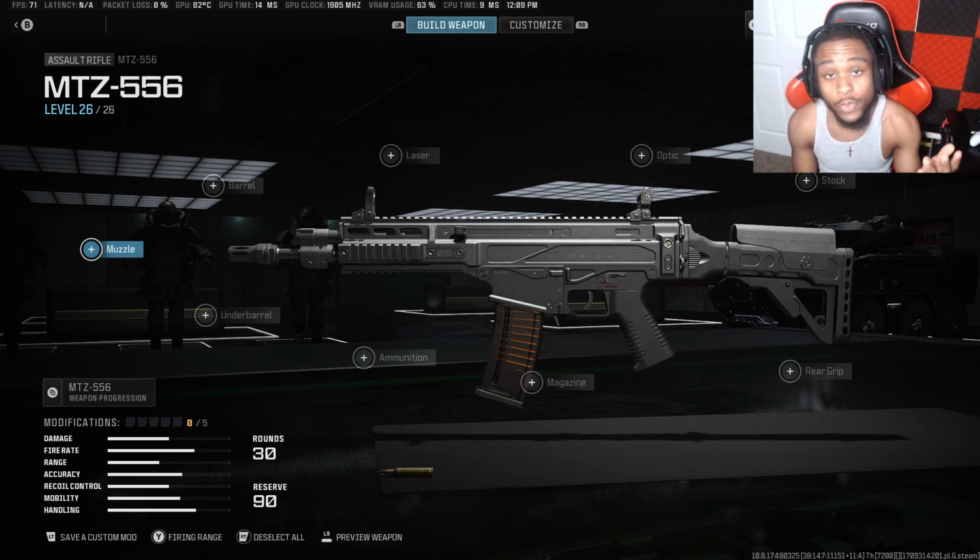Now, just by looking at those bars, you see damage is pretty up. It's not the best, but it's pretty up there. We have fire rate, which is actually very up there, which is really good. We have range, which is below average. We need that range to come up, and we have accuracy that's pretty up there as well, close to fire rate. Not as good as fire rate, but it's pretty good. Recoil control is pretty up there as well. Mobility and handling is up there as well.